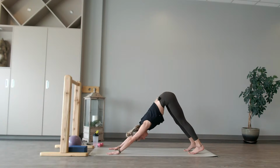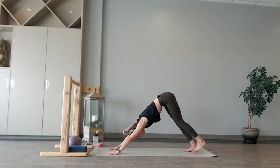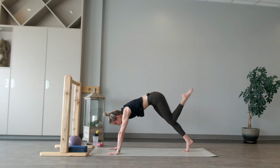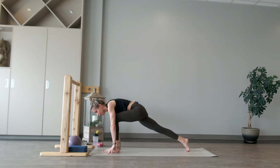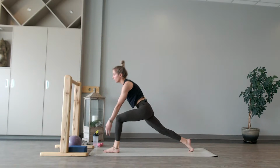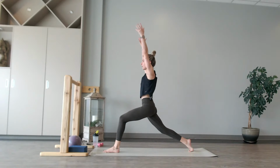Now, on your next inhale, I want you to gently extend your left leg up to the sky. And as you exhale, go ahead and place it in between your palms. Wiggle those right toes back, lengthening out the right knee. And as you inhale here, arms rise, fingertips touch overhead. Exhale, bring your hands down in front of your heart.